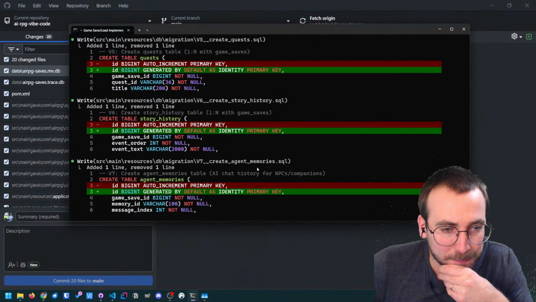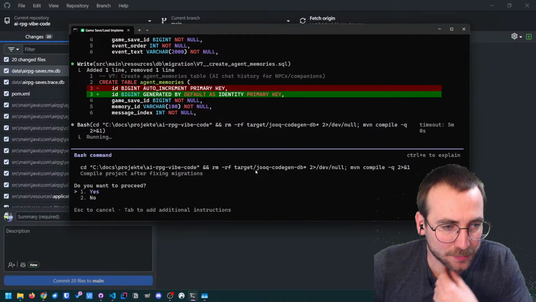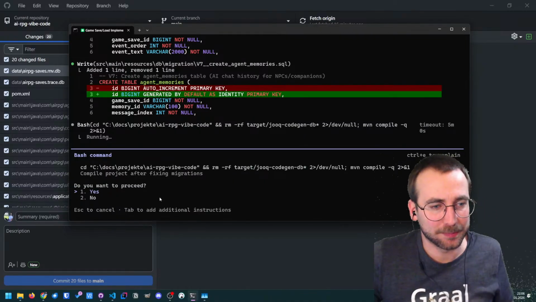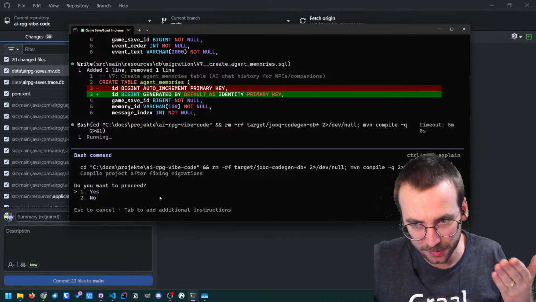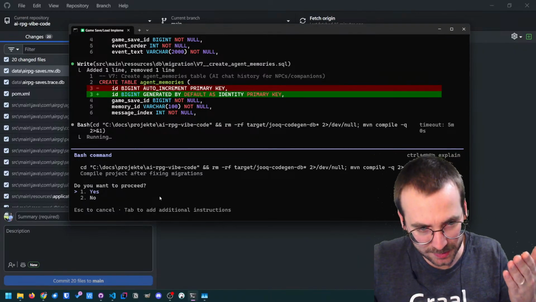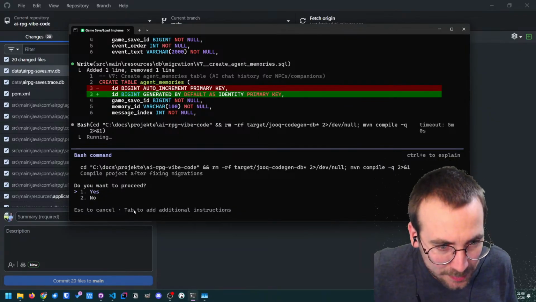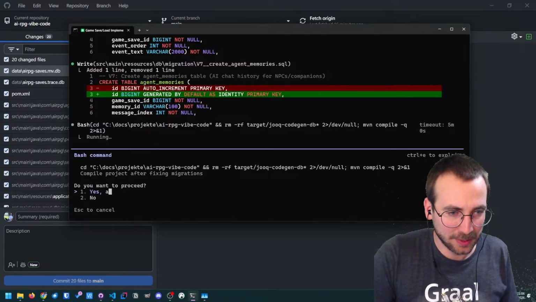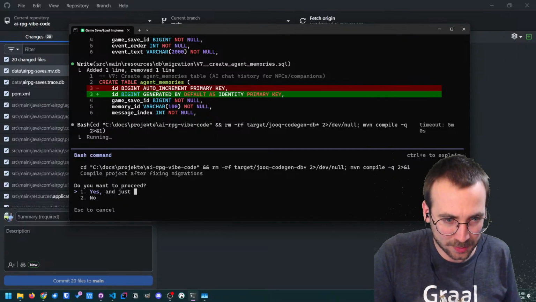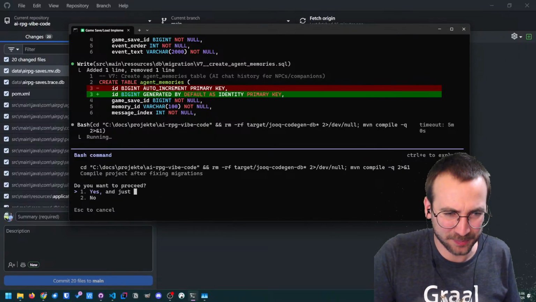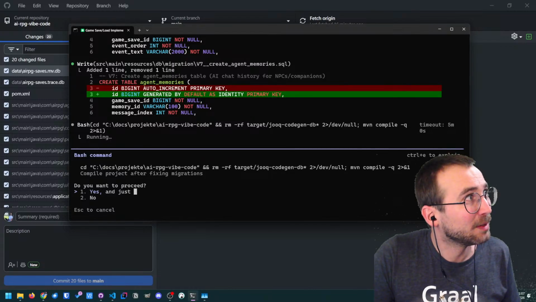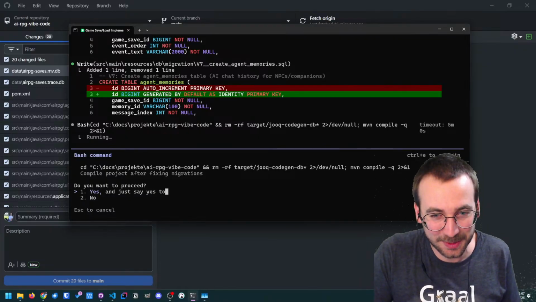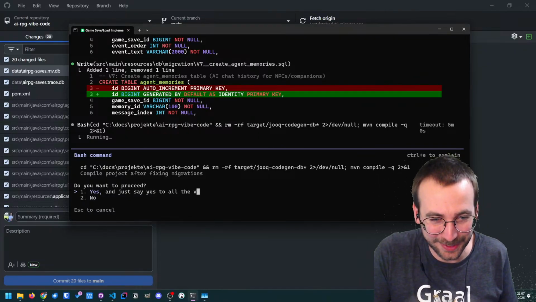Okay. We're still waiting for it to fix the bash command. I don't want to always have to say yes. Just do it. So we tap to add additional and tell it yes, and just say yes to all the following commands.